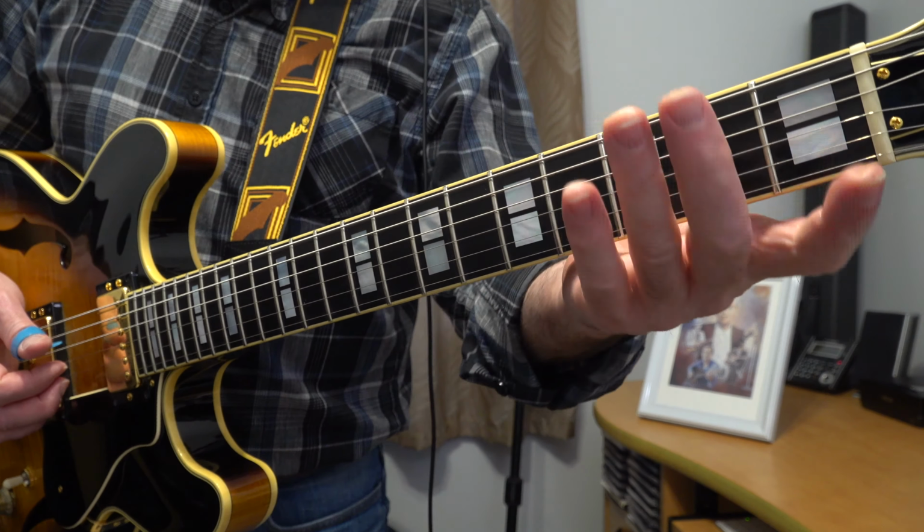So let's start from the top. Back to E7. Okay, so I'm doing an F chord. I'm not hitting the string unless I want to go back to it. So I'm going to F chord using the thumb up here. To C. Whatever, like you can roll it.